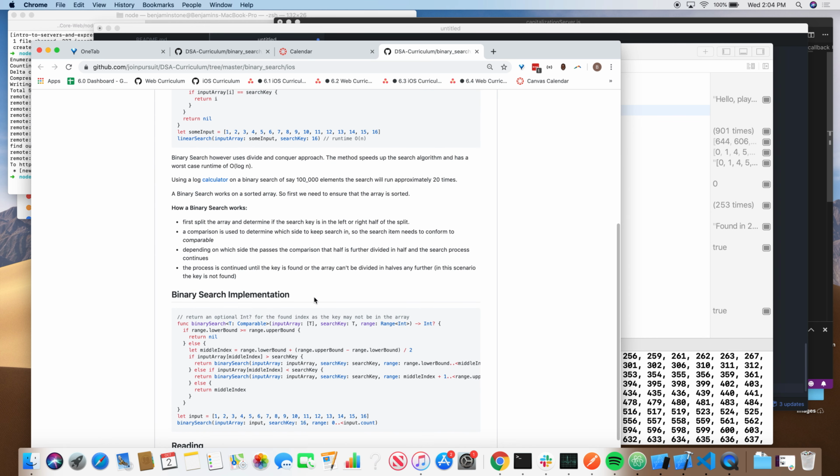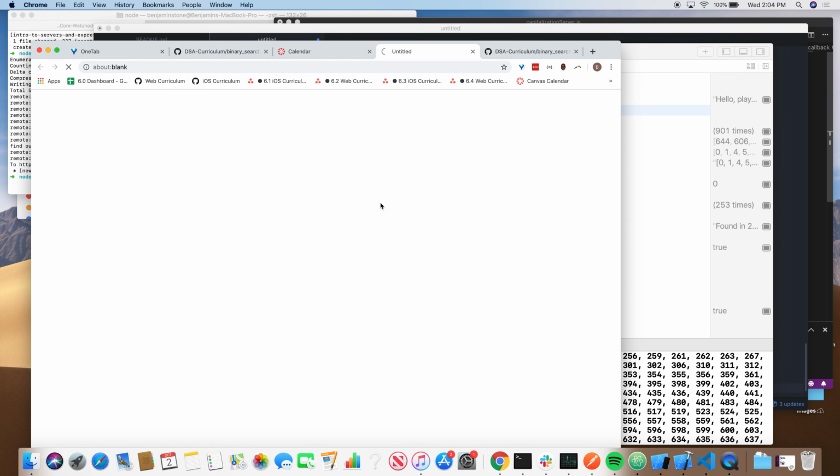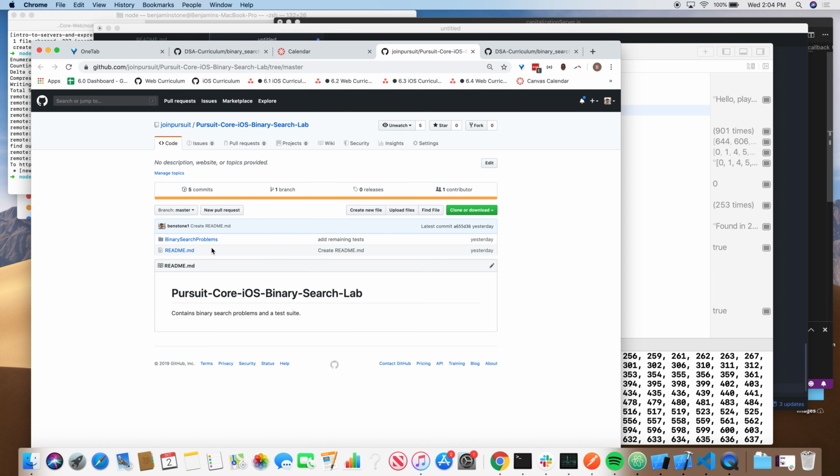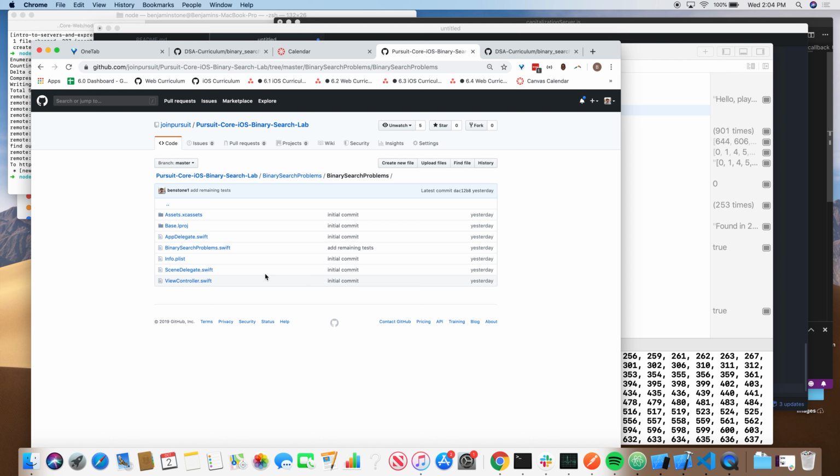We'll implement binary search, so go over what is this thing that we're building, how can we use it, talk about a couple implementations where you might find it, and then there is an associated lab that has some questions that are asking you to either implement binary search or use it to solve a variety of questions. So that's in terms of structure, so let's get right into it.